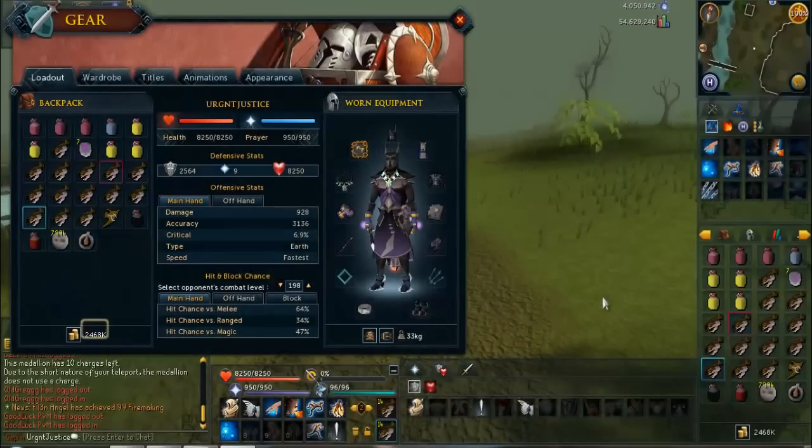This is a Barrows hard mode guide for those who are just starting out on Barrows Brothers, or if you're struggling to get into a team. So this is for the Deluxe Barrows, the one which came out recently, last week, the 13th of November 2013, the Rise of the Six.